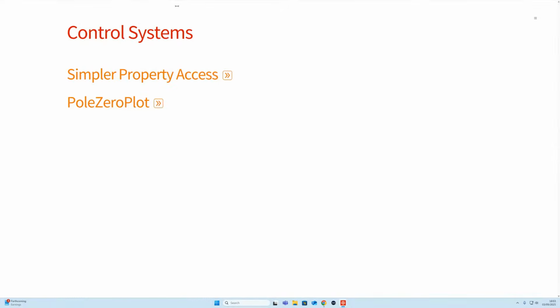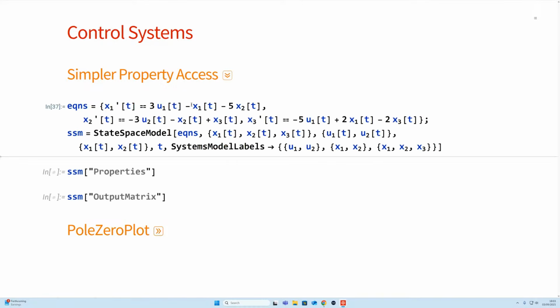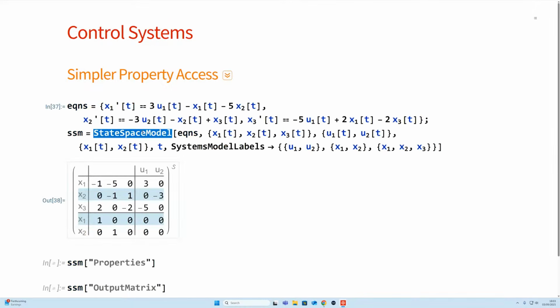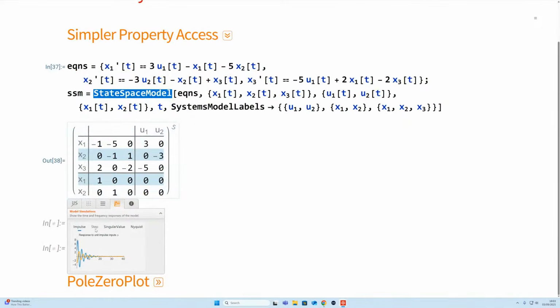Still in the engineering space, we've got a little bit in control systems, mostly aesthetic. We've had various control system representations like state space models, things like simple controllers for creating stability in the heating of a shower, for example, which might be a feedback control system. We've made it easier to take this object and immediately look at it, since there are some standard visualizations for this. So maybe I'll click on this pop-up tool that appears underneath and see the impulse, the step, the singular value plot, the Nyquist plot for that thing.